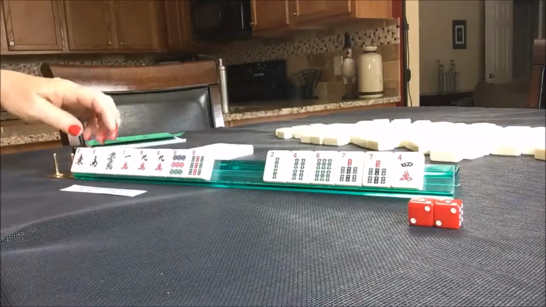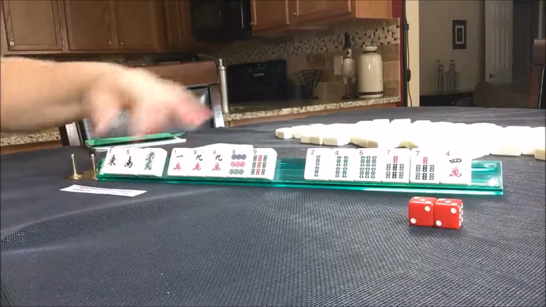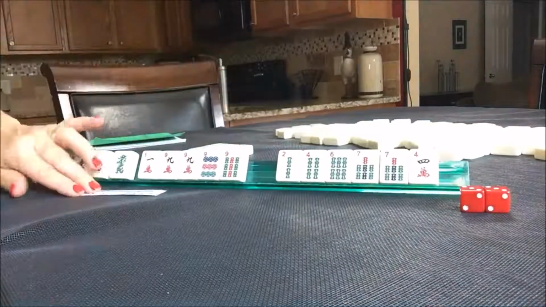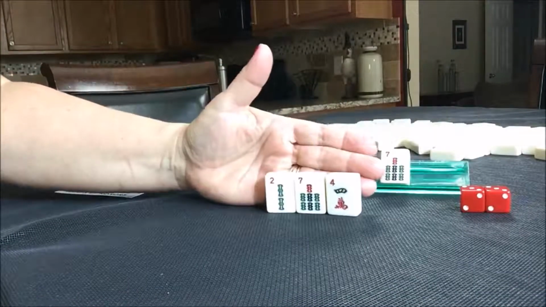Honors are winds and dragons and 1s and 9s together. Typically honors are really winds and dragons, but hands of honors includes the terminal tiles, which are 1s and 9s. So let's start this Charleston. Let's go ahead and break up the 7 right away. We'll pass these 3.